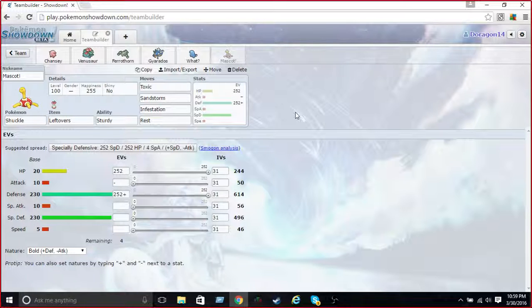Which should be on screen right now. What? Annotations. Oh, duh. I'm an idiot. All right, so.